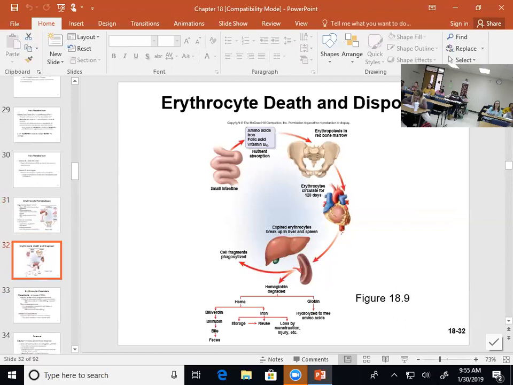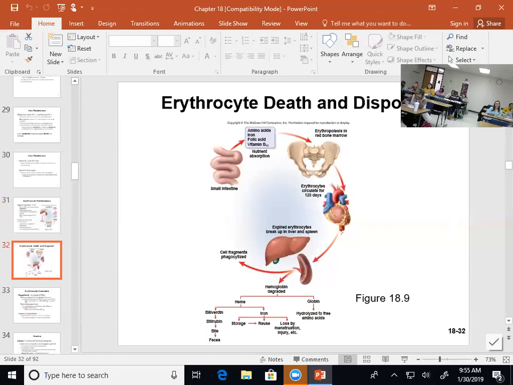The liver is necessary in producing enzymes that break it down. So if the liver is not producing the enzymes to break down the heme part, the pigment part, then what ends up happening is we can't go from heme to biliverdin to bilirubin to bile, and bile would be released into the liver ducts that would end up going into the small intestines. Bile is absolutely necessary for fat absorption.